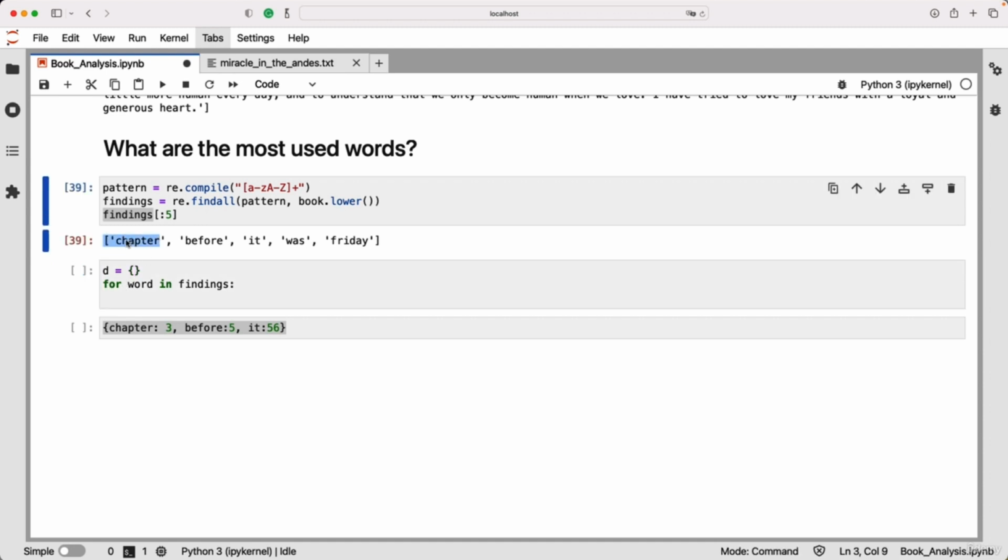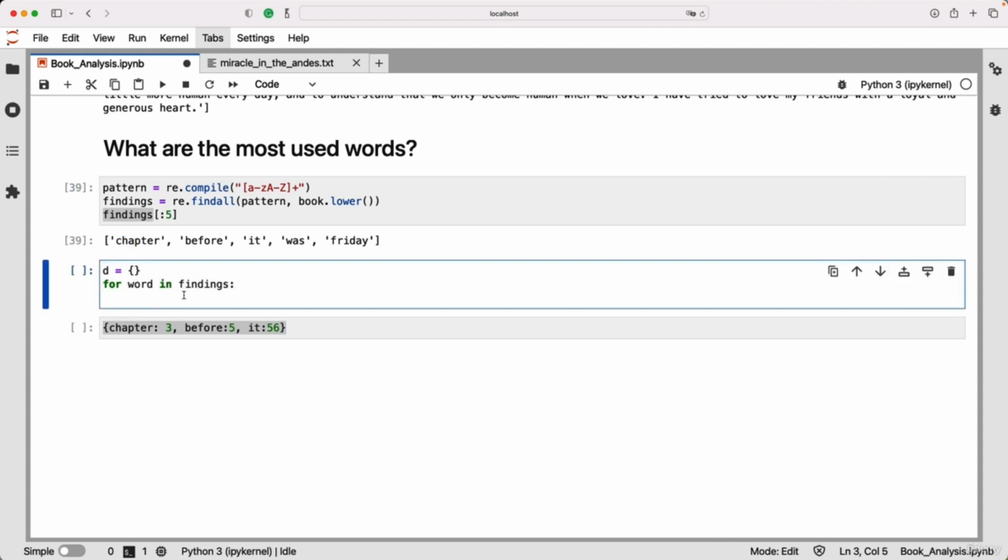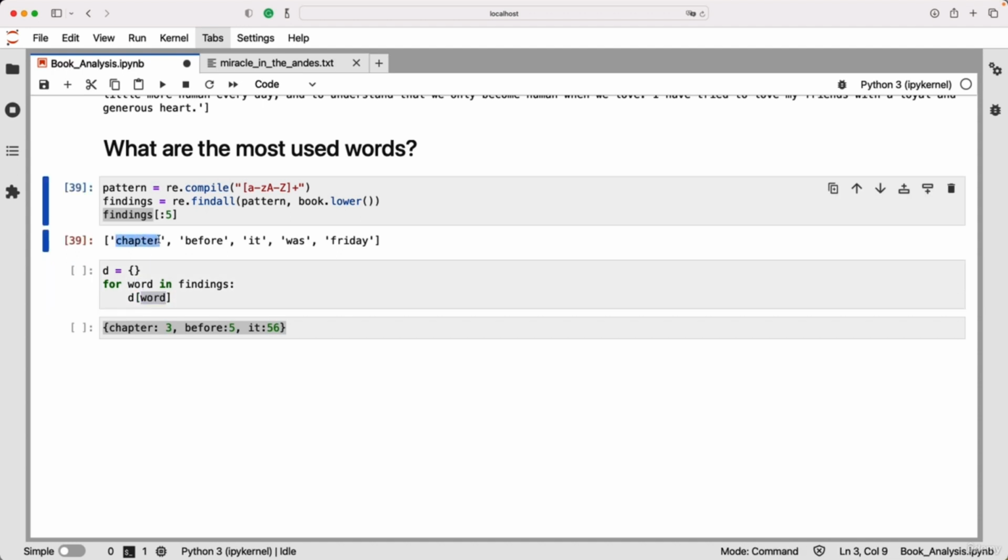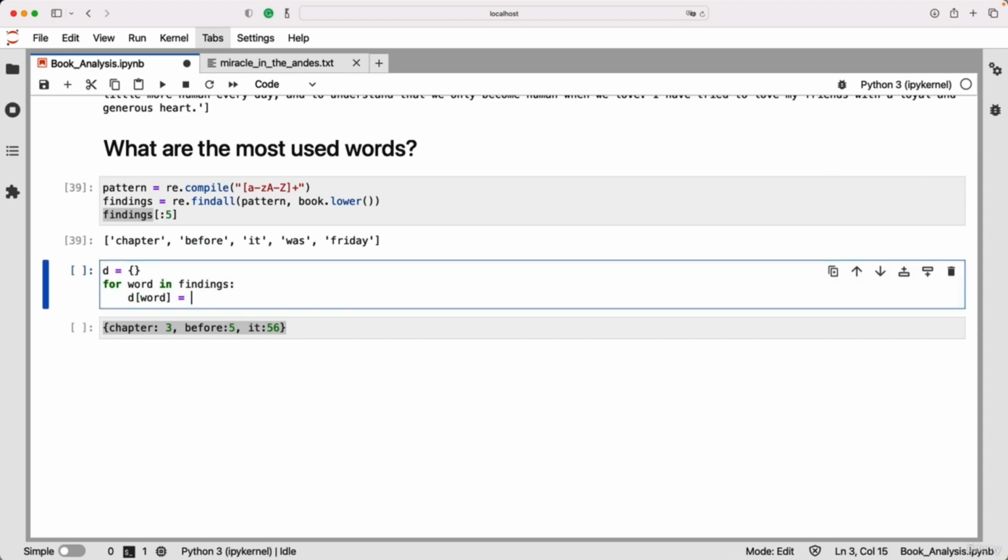For example, for chapter in findings, and then we say the chapter, so words, that means chapter, for example, or before, or it, is equal to the word plus 1.